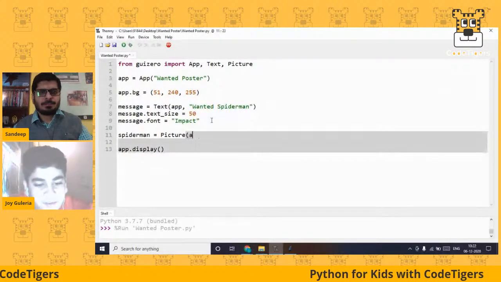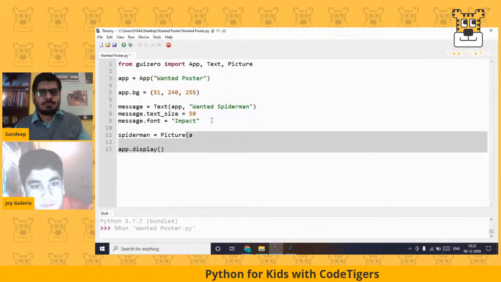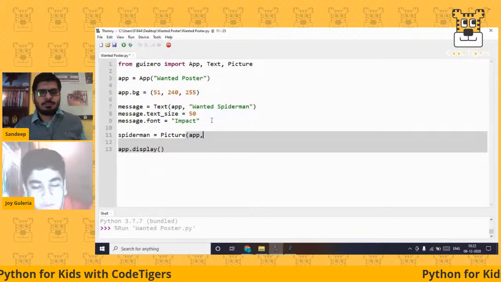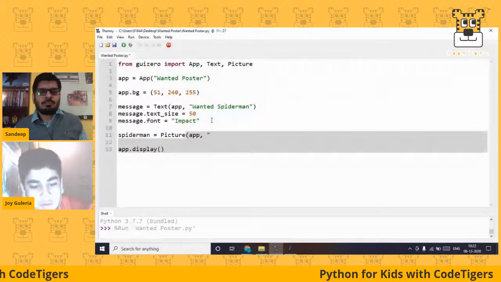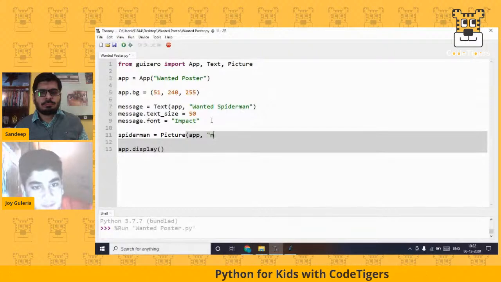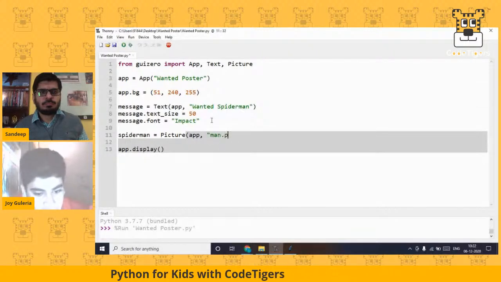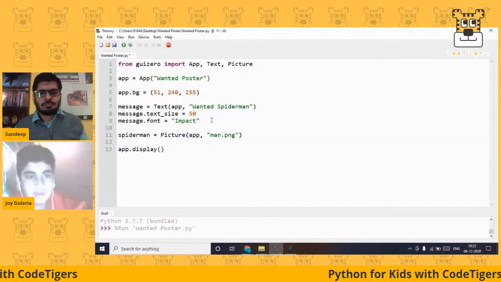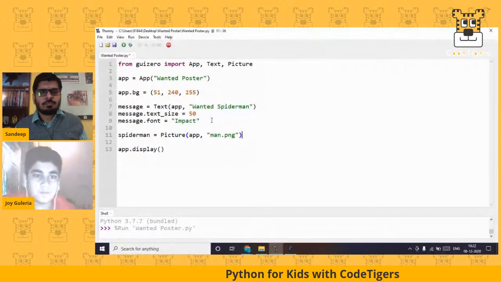Now we will define if we want to add it in app, now define the image. Like I have saved the image as man.png. PNG is the most common format used in Thonny.